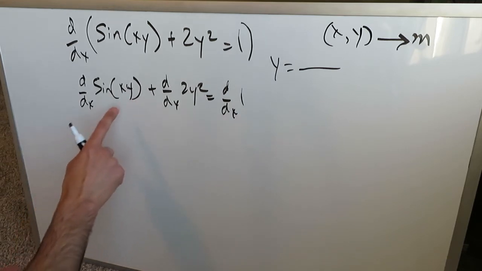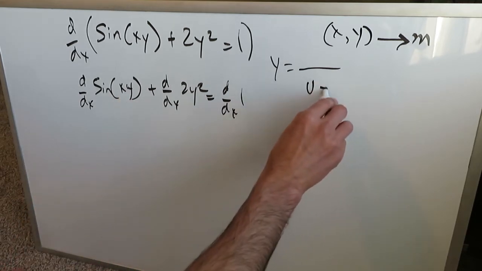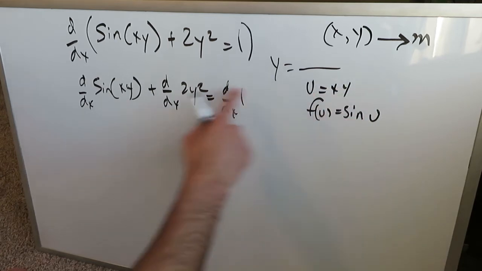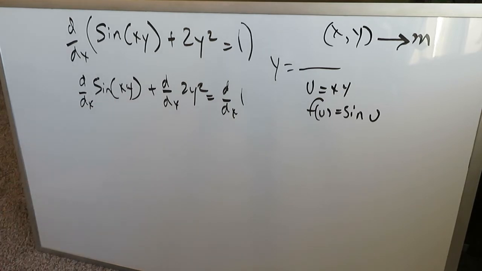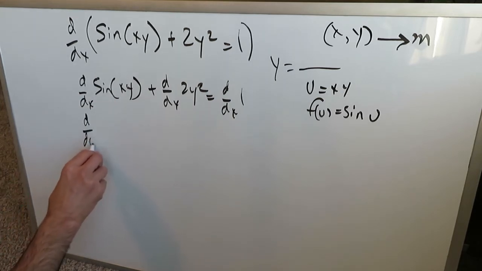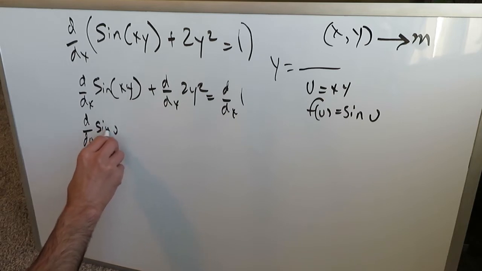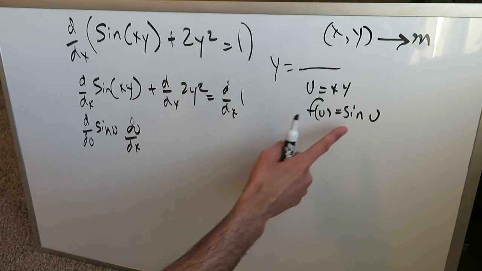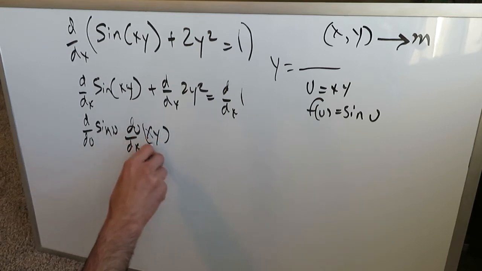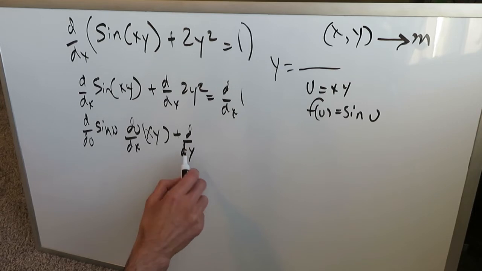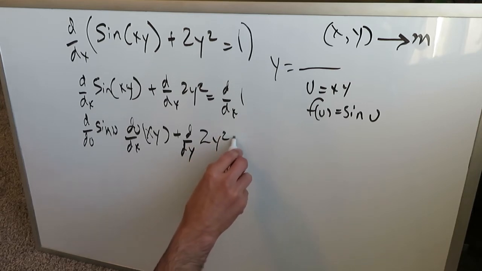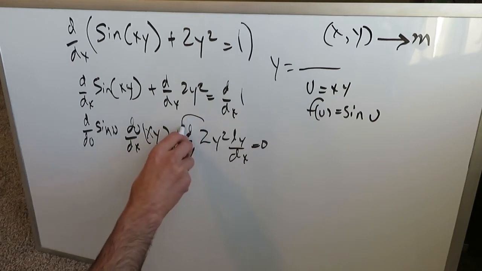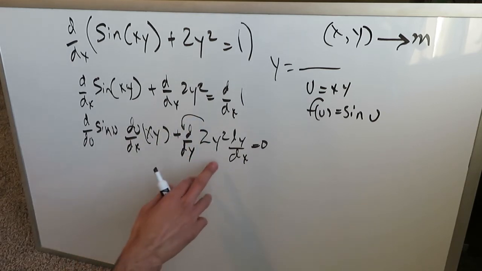And now you have to start doing your technique application. Look over here. You have a composite function. If u is equal to xy, then f of u is equal to sine u. And within this, you will have the product rule kicking into play. So let's watch and let's play this out. Derivative of sine u, and then derivative with respect to that variable which it's representing, you have xy over here, plus look over here, derivative d over dy of 2y squared times dy over dx is equal to 0. You can bring this 2 right out over here, and that's fine. Separate the coefficient from the variable.